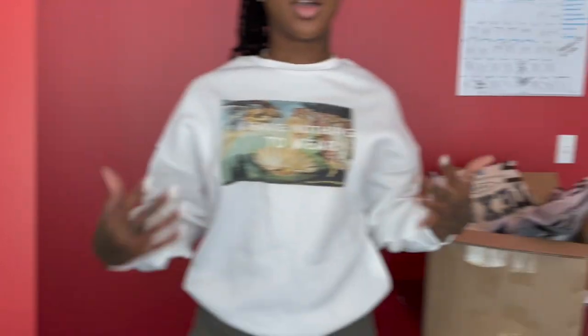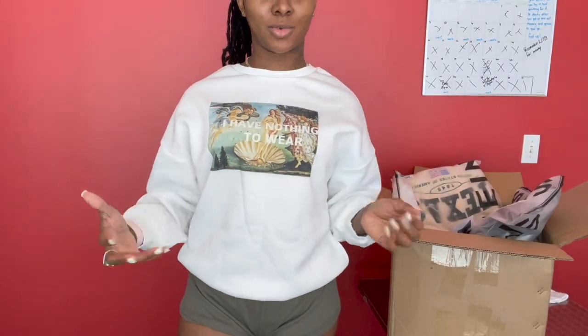So we're just gonna keep going. I really like this one though. I recommend 10 out of 10 because I like sweater dresses. I might wear this today. I'm actually going out to eat today, so I might wear this with some tennis shoes. So we're gonna see. If I do, I'm gonna make sure I post some pictures because I really like it. I love this sweater.